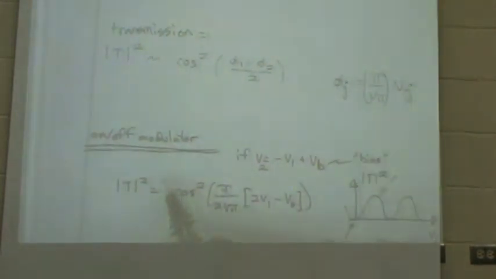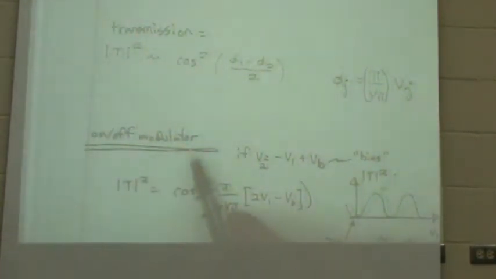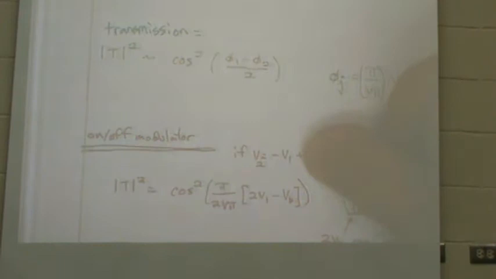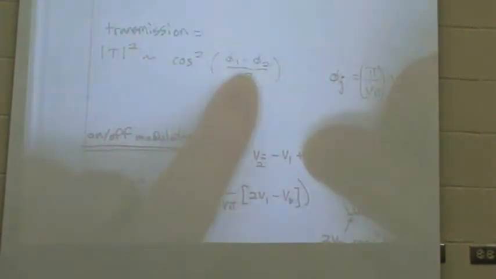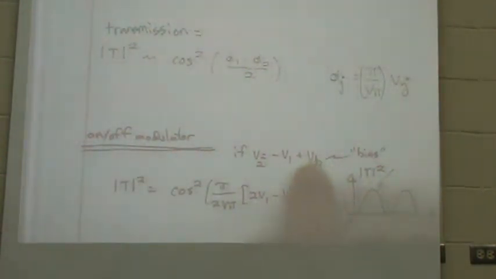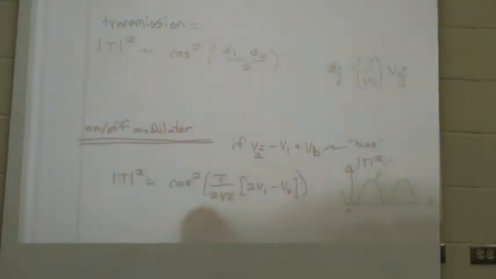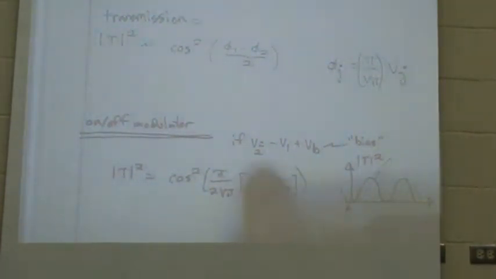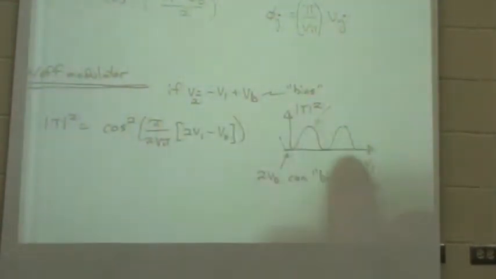And so what can I make out of that? For example, I could make an on-off modulator as I was hinting at. If we make one of these voltages equal to the minus of the other, then they'll add up here. Don't worry about the factors of 2. I'm also going to add a little bias voltage on this one. I'll show you why in a minute, but that would show up like this. So I have something like cosine squared of, I've forced one to be the opposite voltage of the other, then it's just that. So I just have to plot this transmission as a function of one voltage.